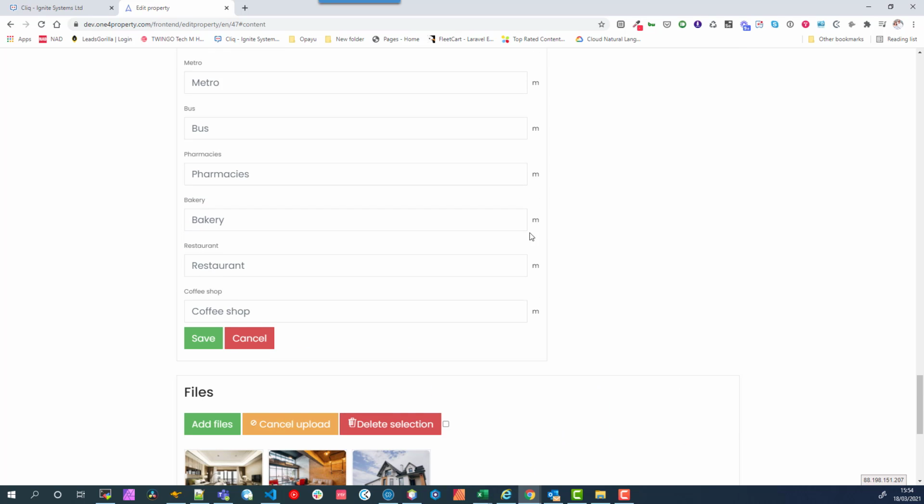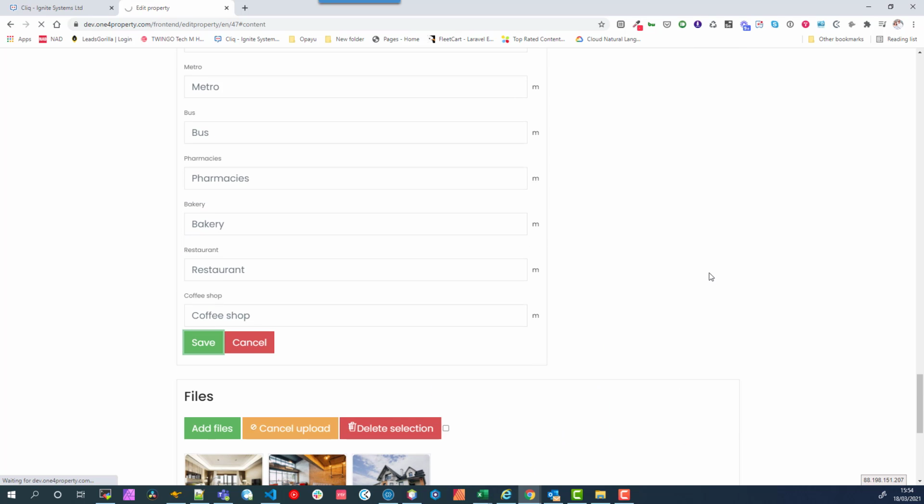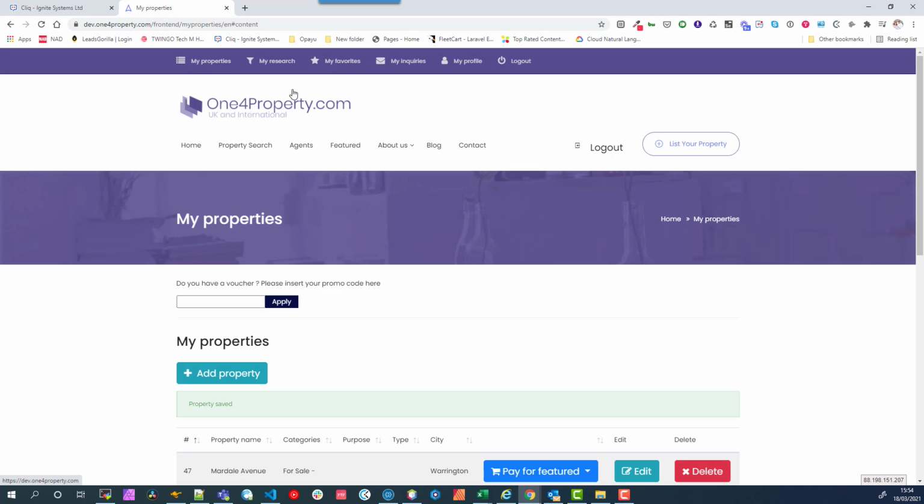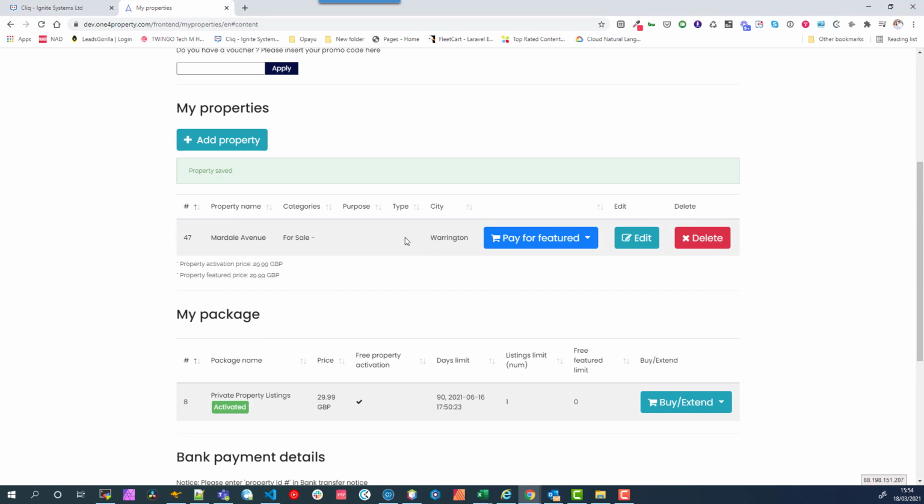And I'm going to click one more time save. And that's it. Now as an individual, I can come back to the site at any time, and here's my property. If I want to feature the property, now that I've listed it, I can pay to feature it on the homepage. People might try without, and then after a couple of weeks give it a boost, or other people might just go straight for maximum exposure on that.